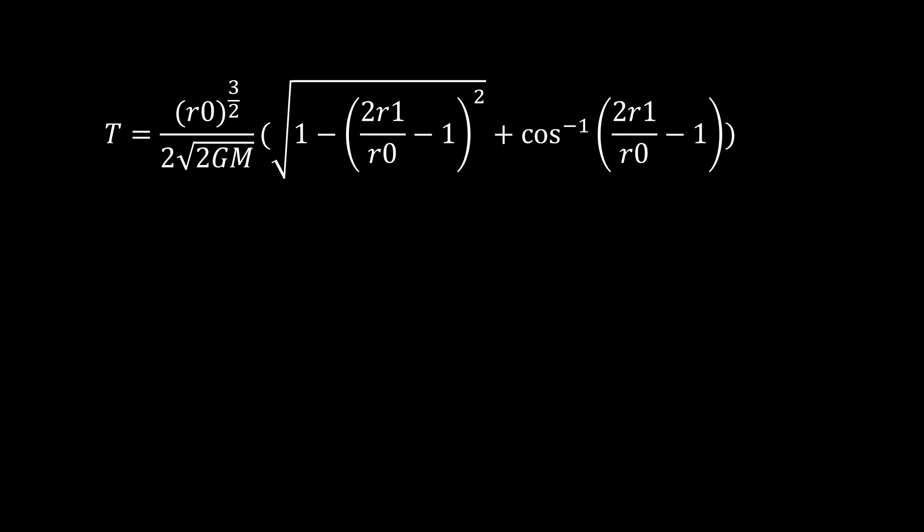So if we consider our object number one with mass m1, the force that's going to be acting on it is going to be G m1 m2 over r(t) squared. I'm writing r(t) because that's just going to be a function of time which represents the distance between our two objects.